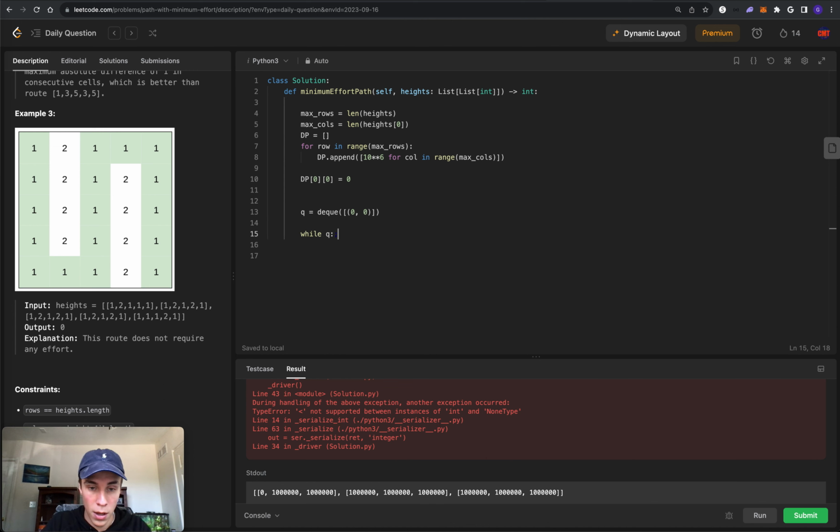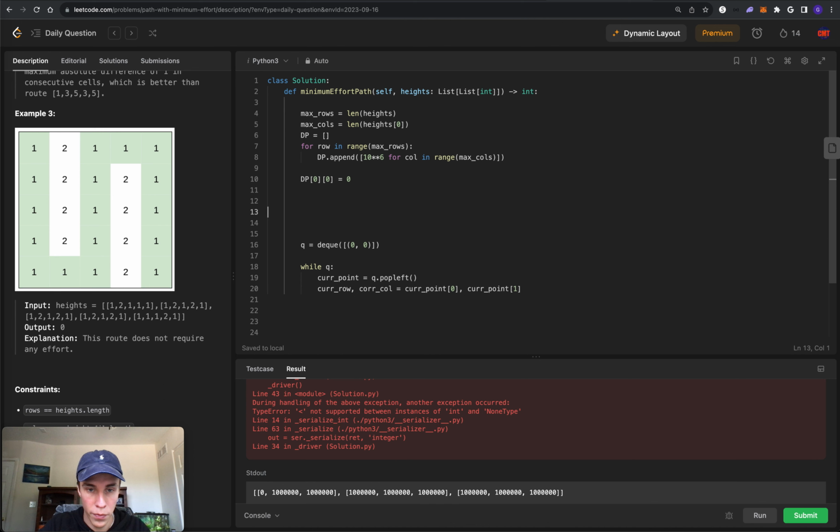While q, I'm going to say cur point is equal to q pop left, cur row, cur column is going to be cur point, let's see, do we even need this right now? cur point 1, and then, okay, so now we need to consider all different neighbors. So what are the possible neighbors that we can get?